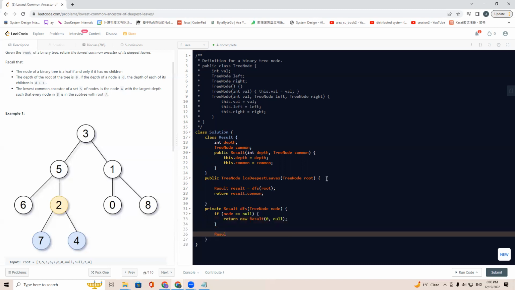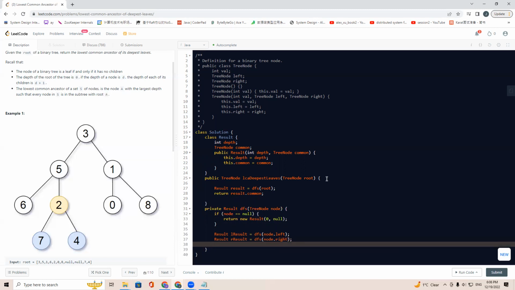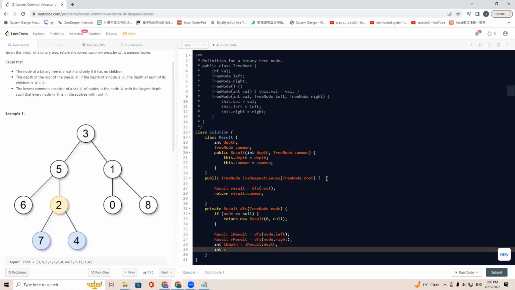Let's have a Result leftResult equals DFS of node.left, and a Result rightResult equals DFS of node.right. And let's get the left depth, which equals leftResult.depth, and the right depth equals rightResult.depth.